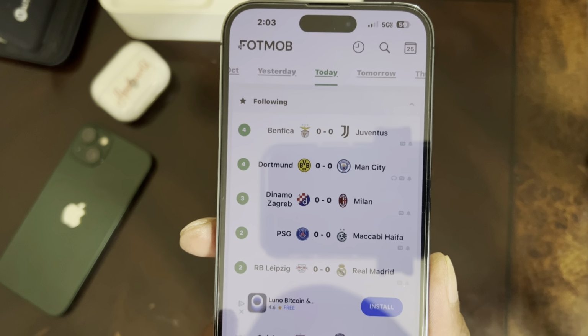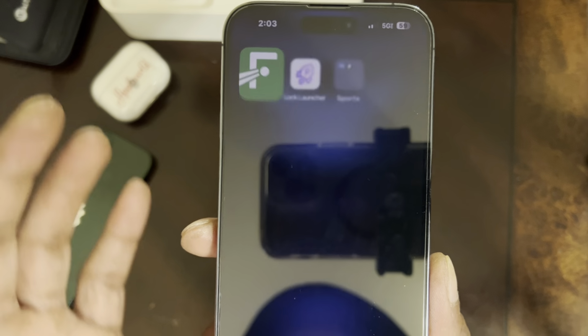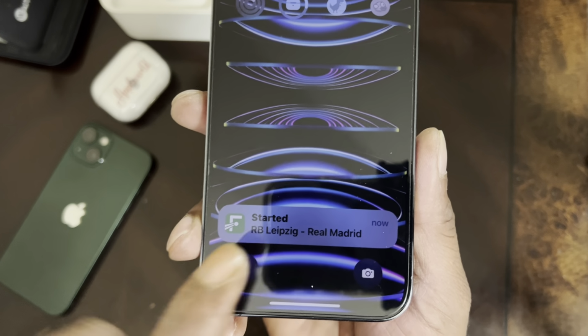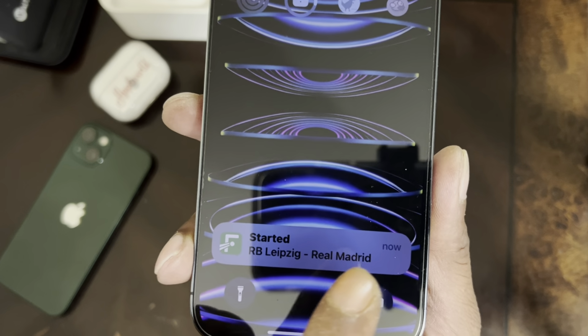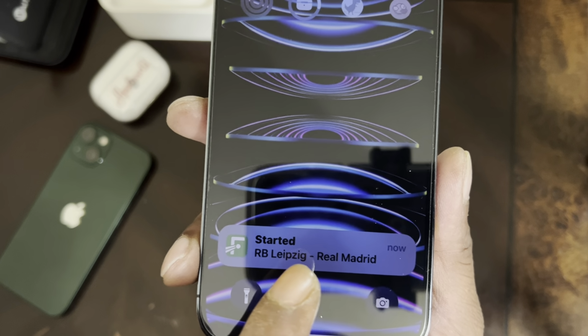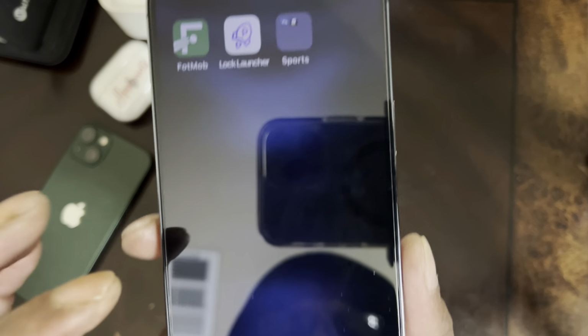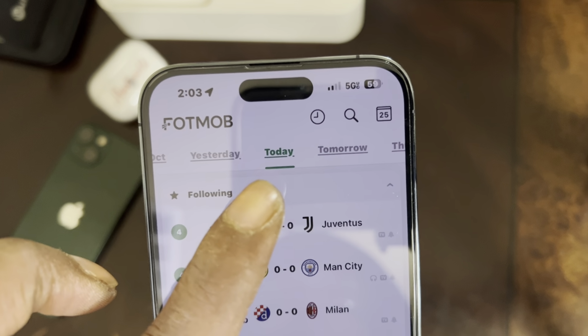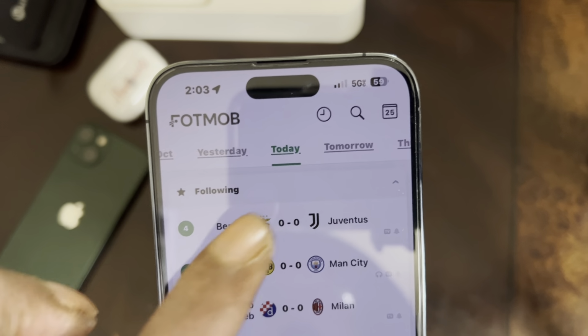As we can see right here, I have the application open, but if I close the application and go to my lock screen, this is the notification I just got that this match has started. So I'm going to open up the application, and as you can see, we are in the today tab.